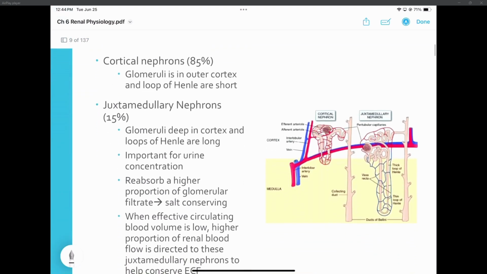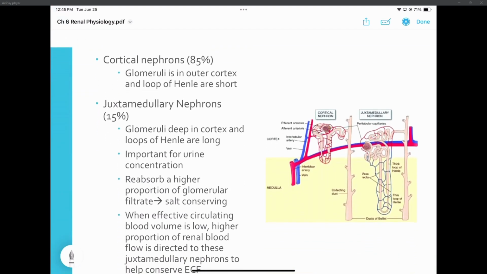Within nephrons, we have different sizes of the nephrons depending on how deep that loop of Henle goes. The majority of them, 85%, are going to be these cortical nephrons. They just hang out in the outer cortex, very short loop of Henle. Here is the line that separates the cortex from the medulla. And you can see in a cortical nephron, short loop of Henle, a little bit goes into the medulla, but not much. Then we have a smaller amount of these juxtamedullary nephrons. They're juxtamedullary, medulla's in the word, so we know these nephrons go into the medulla, or medulla, whatever you want to call it.